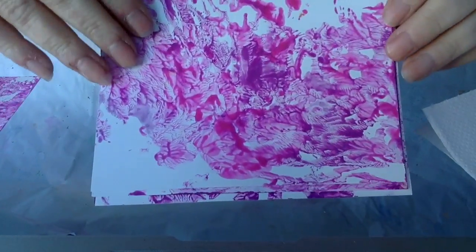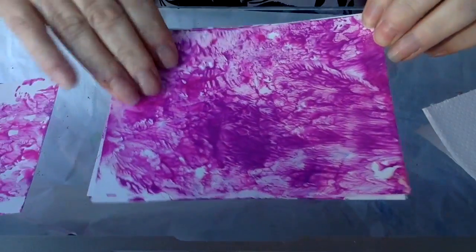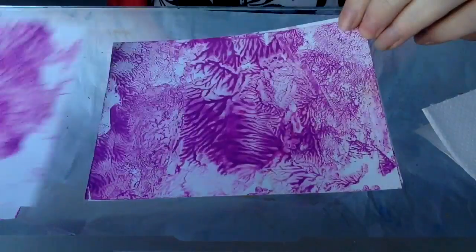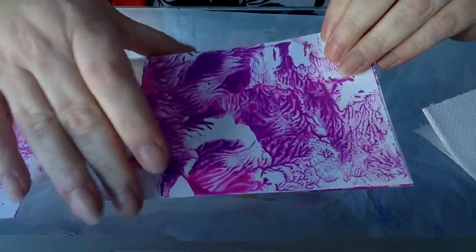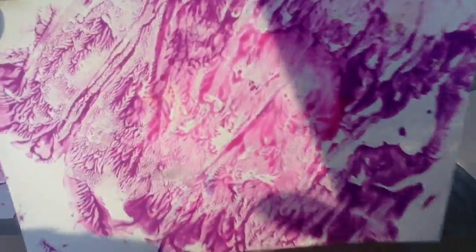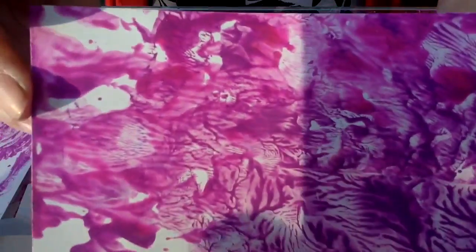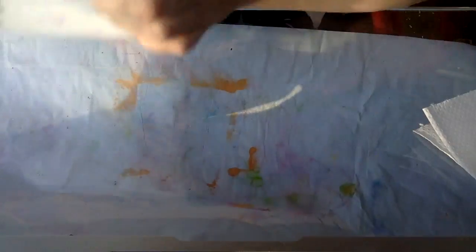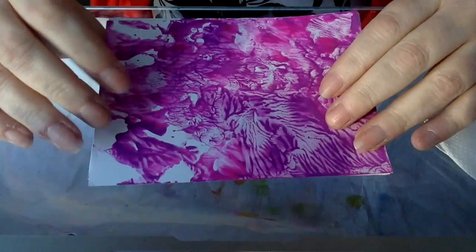This is a shiny, like photograph paper that I'm sharing with you, and I've done some dendritic printing on it. Nothing special because I don't have a piece of glass and I certainly don't have any perspex. I want to add some more to these that have dried off from the other day, and show you how I do my dendritic printing.